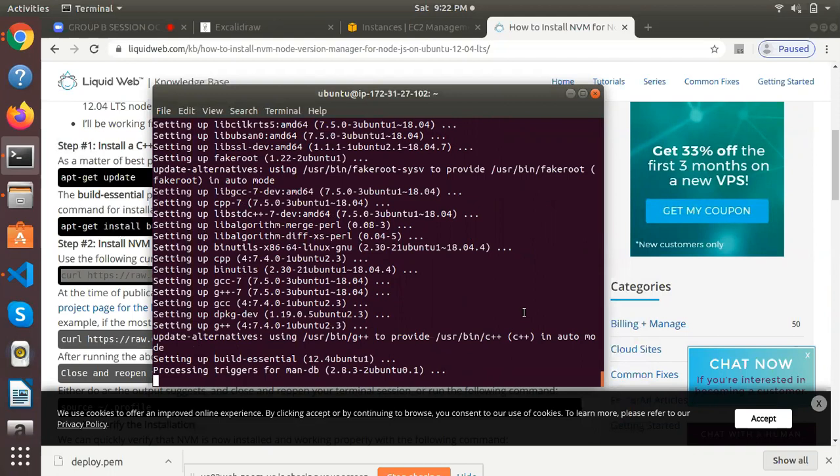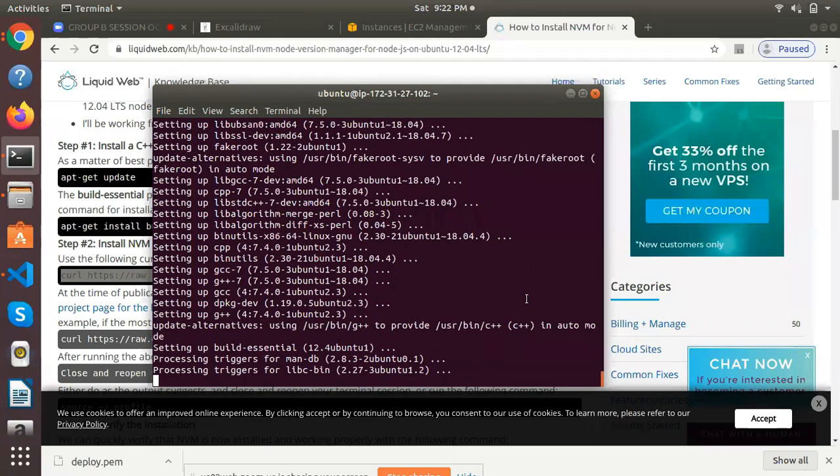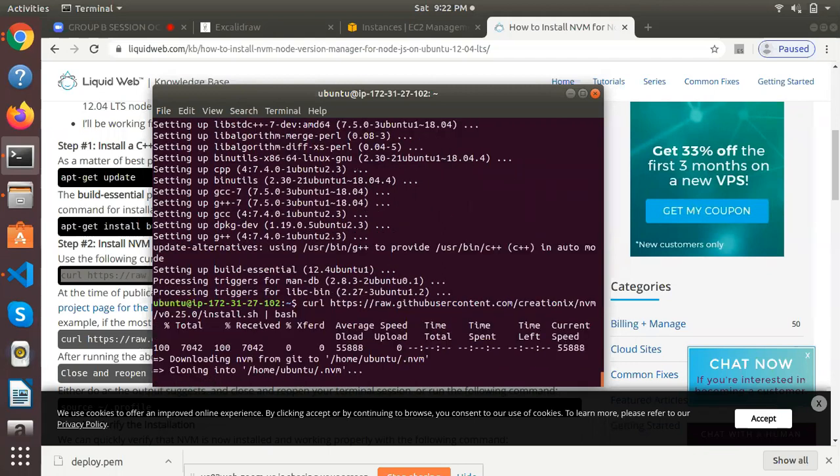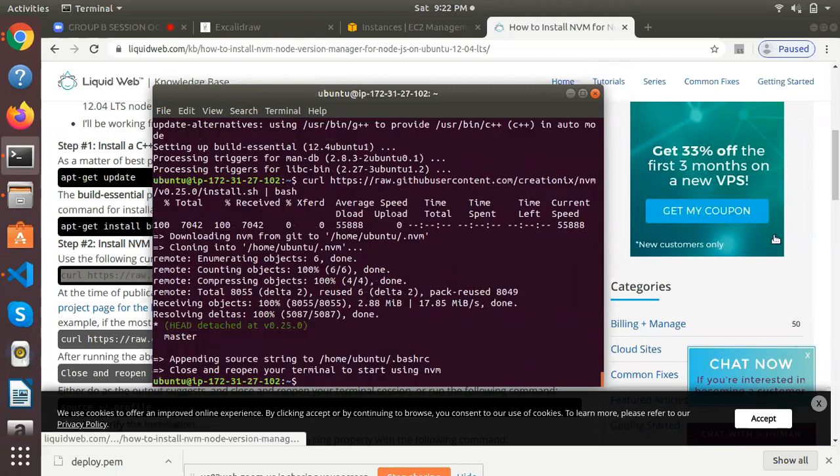So as of now, we are trying to install nvm. Then we will install Node using nvm. Let's paste the last command, and this will finally install nvm -v.